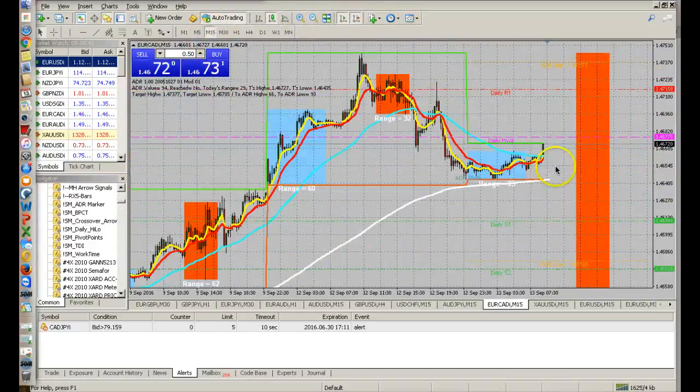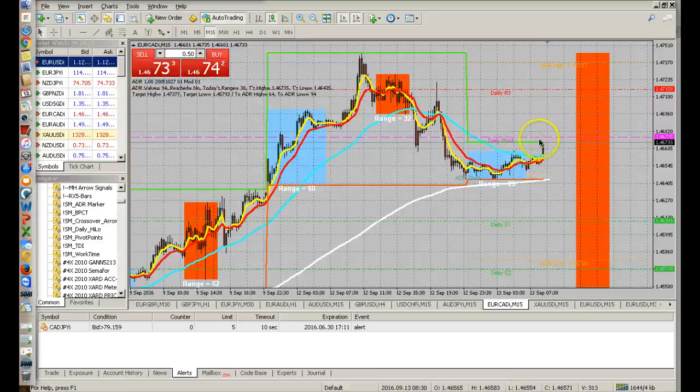But as you see, EuroCAD is making a little quick move out of the box. Then you also want to look at the box to see what kind of pip movement you had. Right now it's a small pip movement. You have a huge range, so that means you're going to get some major momentum coming out of this box. As you see right now, it's scorching all the way up. So make a good little buy.